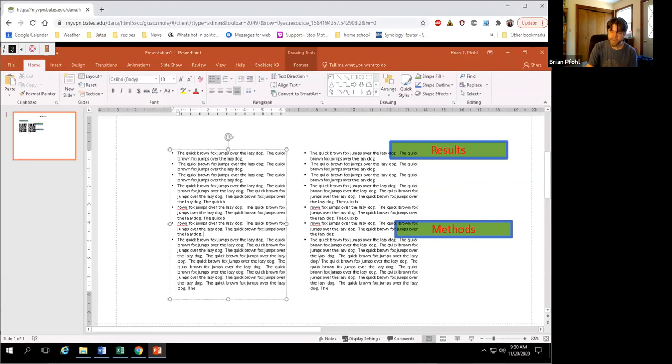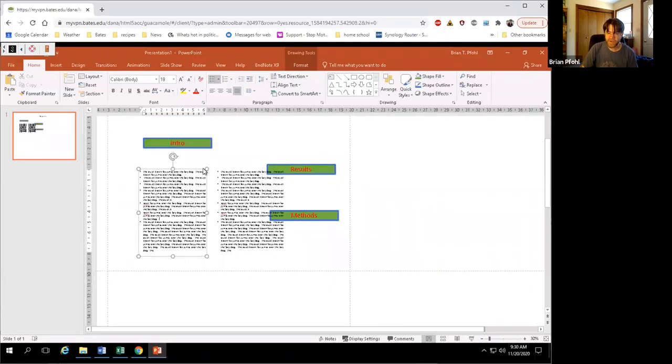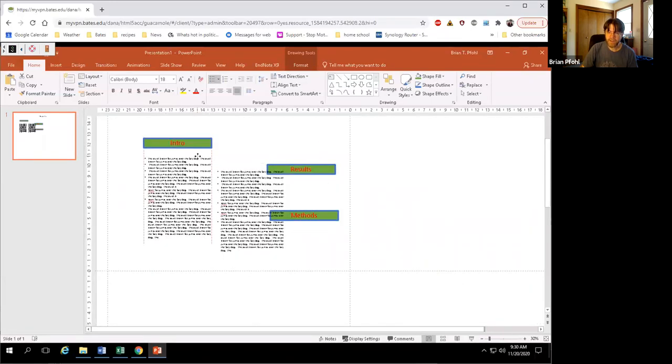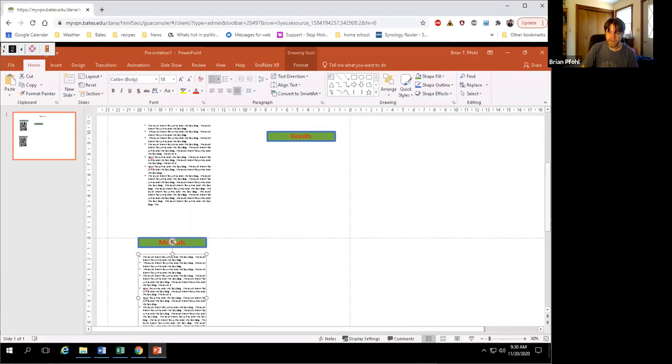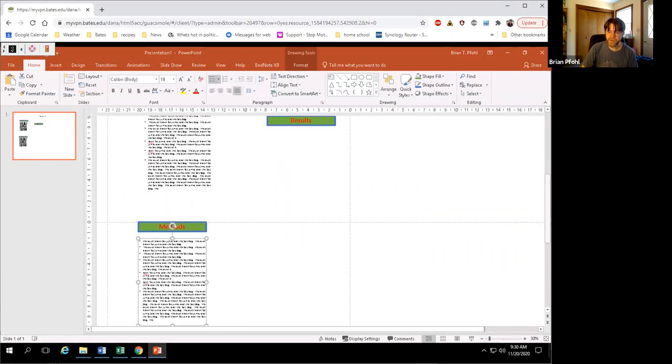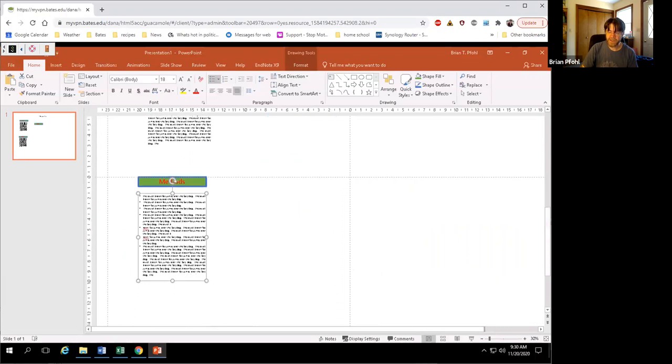So that can function as some text for our intro, and we'll put in, let's do our methods down here. And we have more text for our methods and all that sort of stuff. So let's get something, we want more than just text in here. Let's get some images in here.